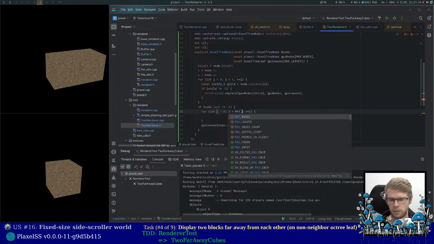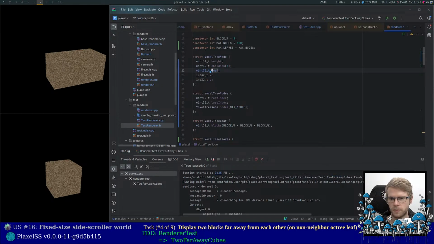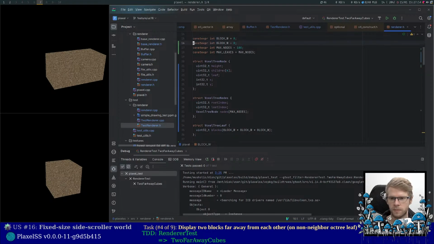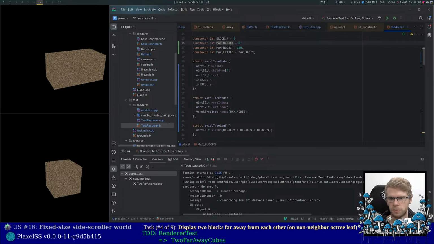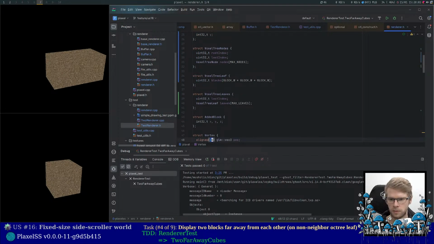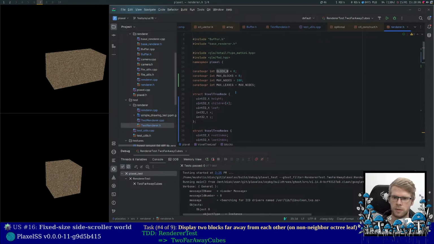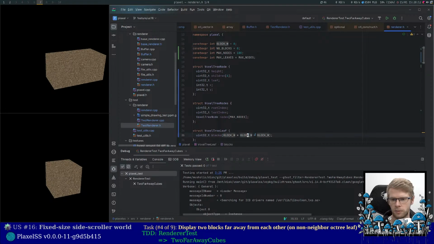Will be max block or something like this. I don't remember the... Okay, I will. Max blocks will be... Not really. It's not really max. It's more like number of blocks, because there will be exactly that many blocks per node.